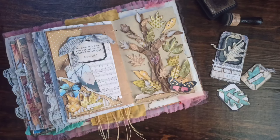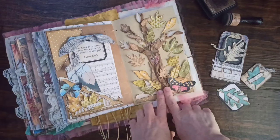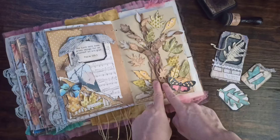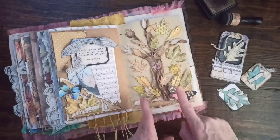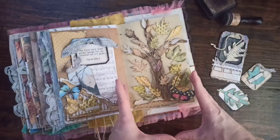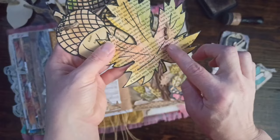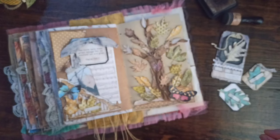So basically for Thanksgiving, I decided to make this tree out of either craft paper or paper bag, but the one I made for my kids was maybe 2.5 feet tall. So I made it for our wall in our hallway. I scrunched up the paper bag like this, and it went up into different little branches. And then I had leaves that I cut out. Obviously, this is a really small version of it, but basically I made big leaves like this. What we did that year is we would write on them what we were thankful for, and then we taped them to the tree.